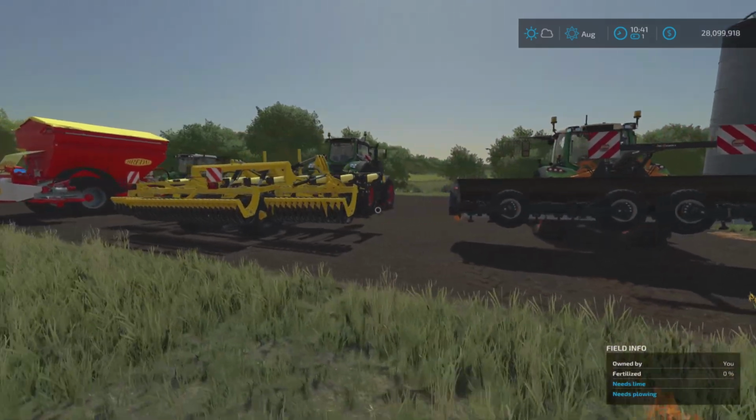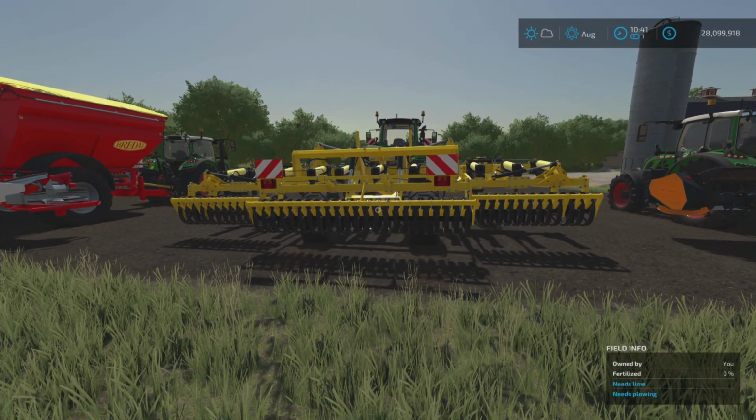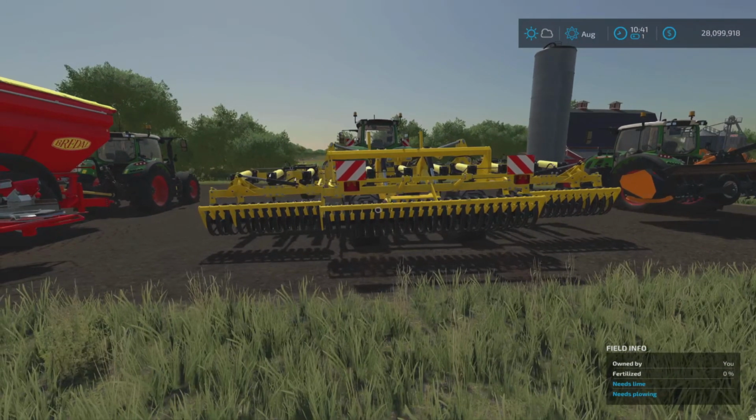So mulching first, then we're going to subsoil. So this will be your ploughing state. That will do our ploughing required part of the test. Now obviously you can use a plough. I'm not a big fan of ploughs. I prefer subsoilers, and again I've gone for the biggest one.